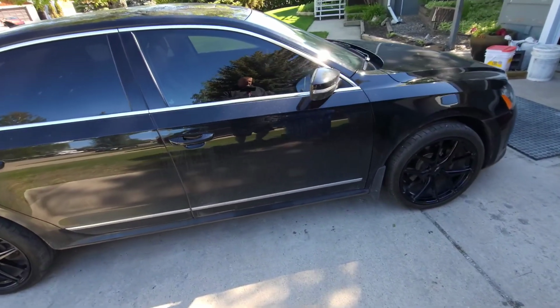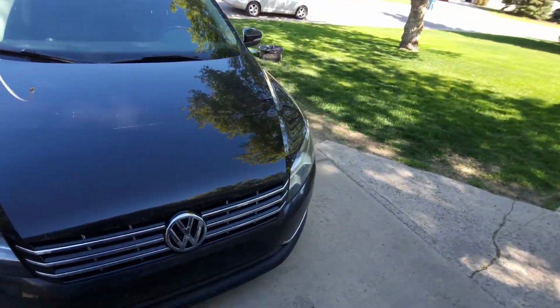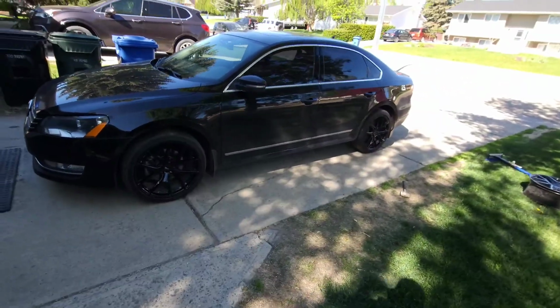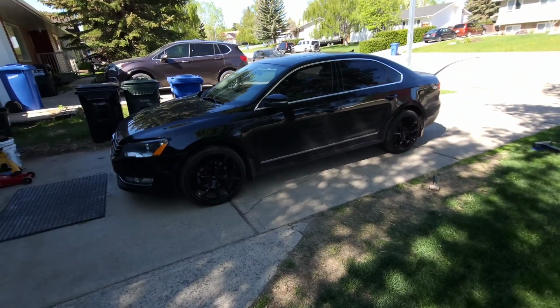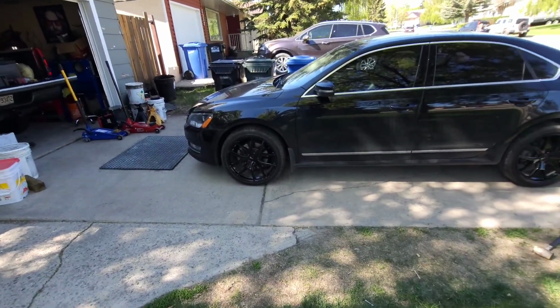I still got the DPF and all that stuff deleted. 3.5-inch exhaust. I went to a stage 2 tune. Thing rips now, so it's more fun to drive. Hell of a lot better with summer tires, obviously. So yeah.